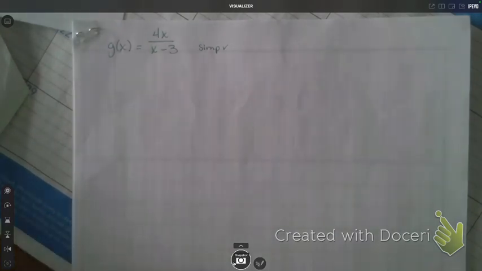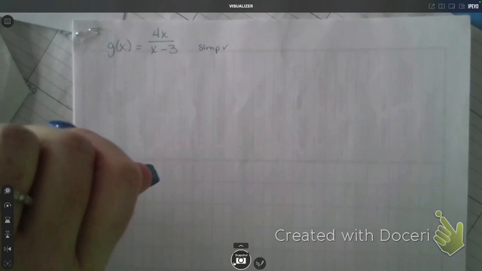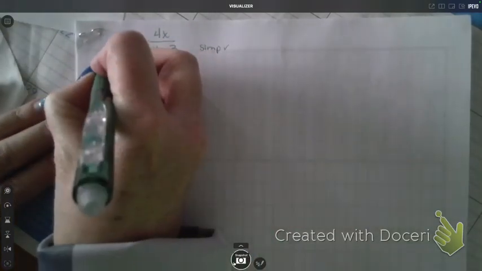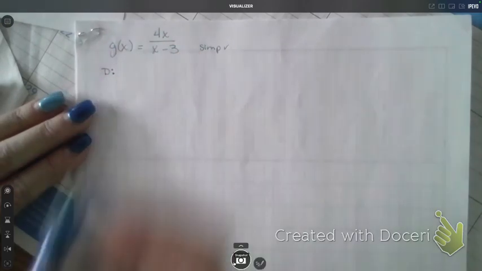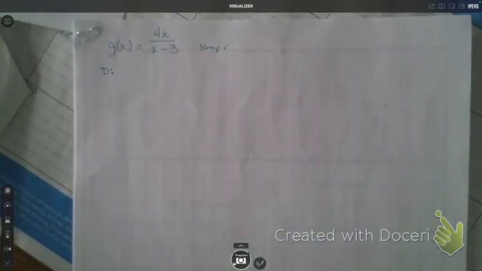Next, what am I supposed to do? State the domain. So label everything you do. This is not multiple choice. You don't have to do them in this order, but it helps to always do it in the same order. I will not assume that that's the domain unless you've told me it's the domain.